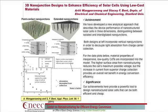This is work out of Caltech. So one of the things we're doing here at Stanford, and a number of groups are working on this, is different strategies for making these materials. How do you make these nanostructured materials with that kind of interdigitated morphology that I showed you? I'm not going to talk about the experimental work. I'm just going to tell you we also are modeling this. This is work done by one of my graduate students, Art Wang-Peralong, where we're really trying to see, do you actually benefit by having this geometry?